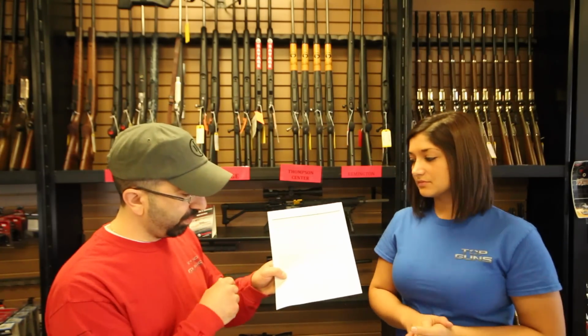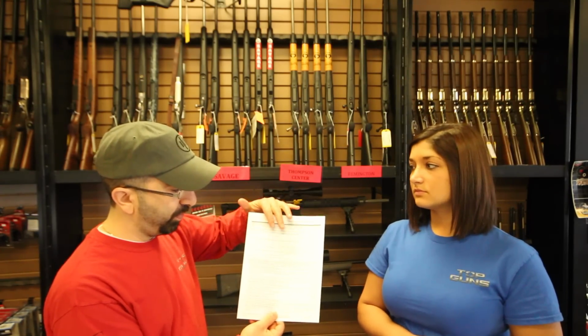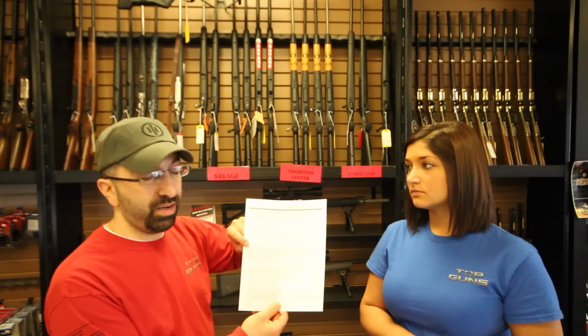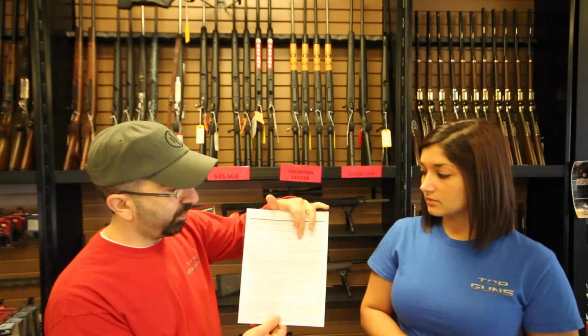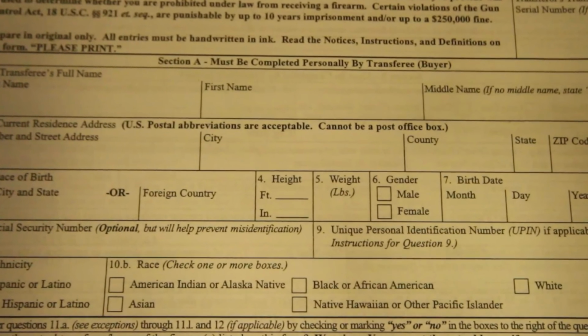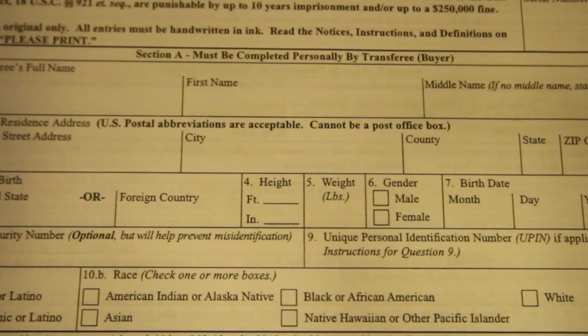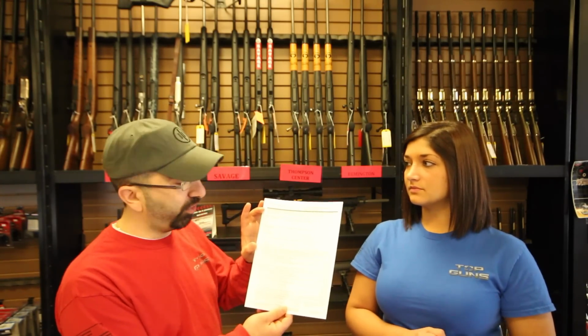So I'm going to explain question 11, which has several parts here. But a few mistakes that we see up top is often people will skip 10A, which is a separate question than 10B. So you want to make sure that you answer both 10A and 10B when you're filling out your 4473. Also, another common thing that we see is where it says county here, we'll often see people put USA there, because they just read it quickly and see the word country. So that actually says county. You want to be cognizant that that is asking for your county, not your country, and that'll certainly help your local gun store from having any issues with 4473s when ATF comes to inspect them. So that should hopefully explain the top section.